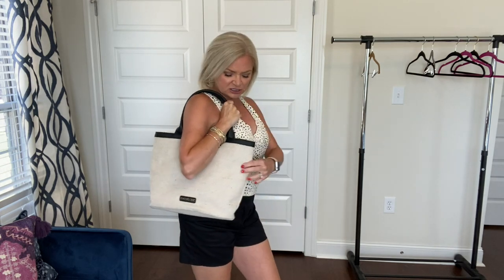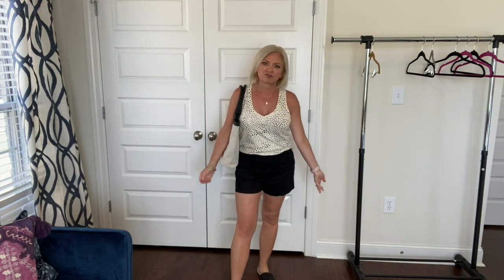This bag is from my summer Curator box from Rachel Zoe, and I thought it looked just perfect with my outfit of the day. It's this little summer tote — a woven kind of fabric with black trim, a couple of pockets on the inside, plus a zipper pocket. It's just the perfect bag for this outfit. As far as jewelry today, I went with gold — just a simple necklace from Nordstrom from one of my Trunk Club boxes. It's the 'I love you to the moon and back' pendant with a little tiny moon. And then earrings from my spring Curator box, and this little bundle of stretchy bracelets is from Target.